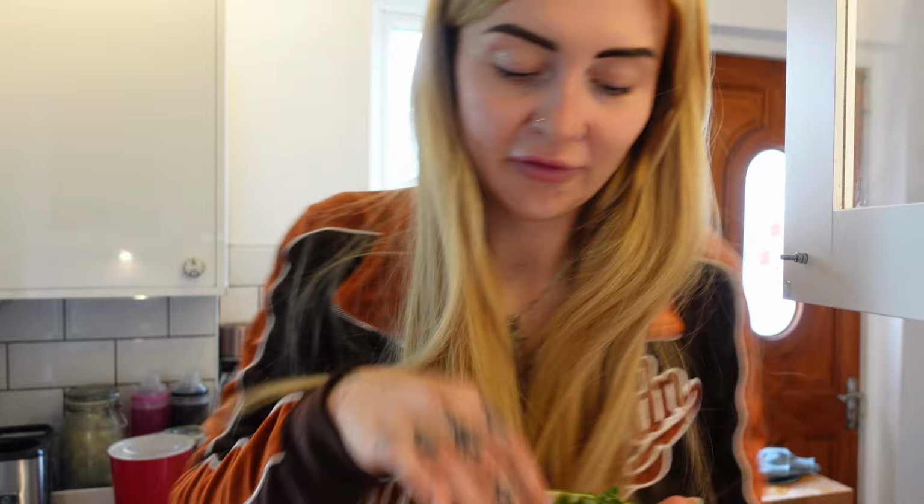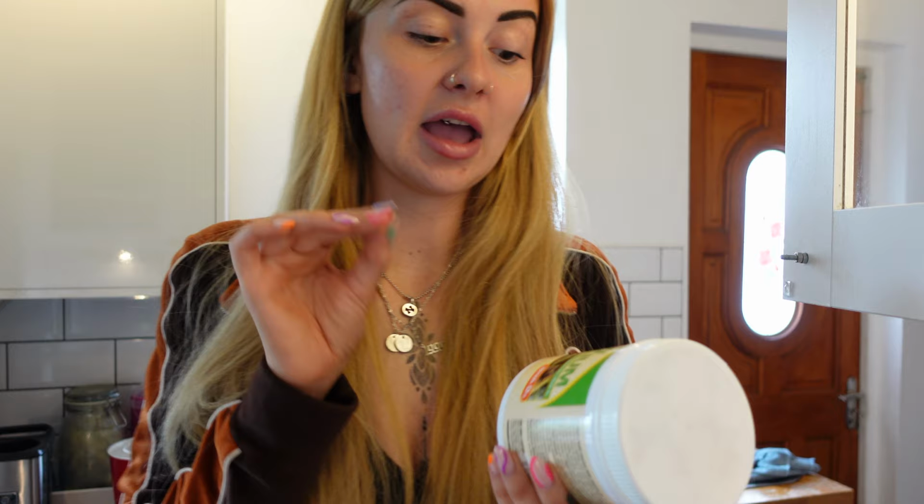I then just mist this with some reptile safe water. I just notice it keeps it a bit fresh for longer, especially because it's going into a heated enclosure. As for the supplements, I either use calcium without D3 or with D3 once every 2 weeks. So today I'm feeding all of my reptiles, lizards, with calcium with D3. This specifically is the Zoomed brand. And then I also use the calcium without D3. I think it's the Arcadia one that I have.